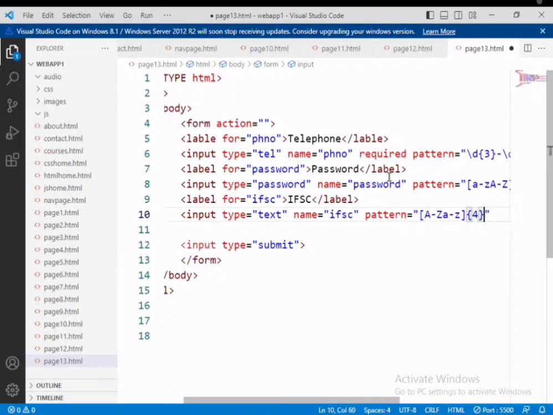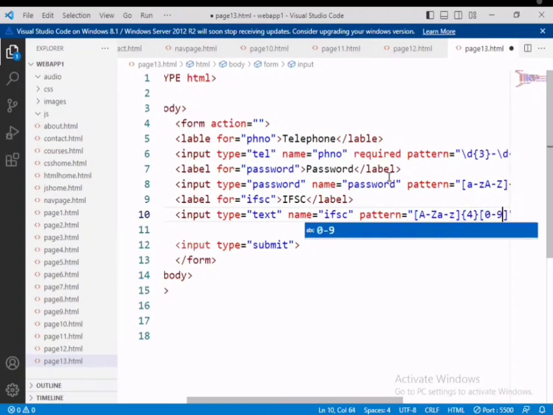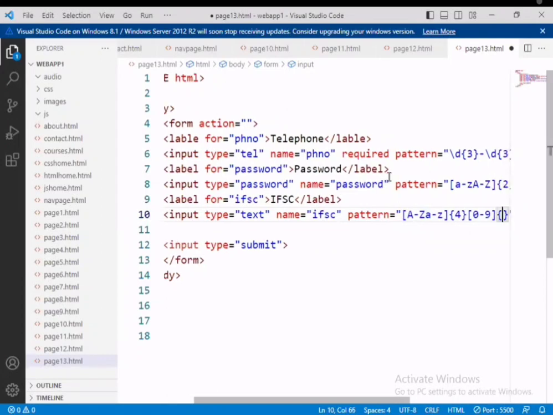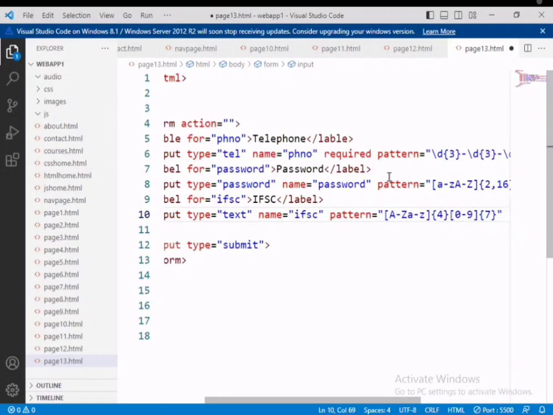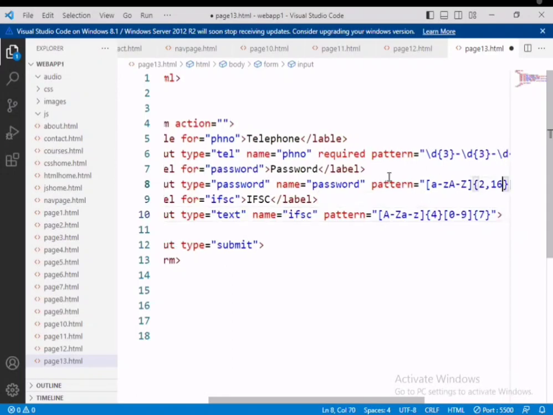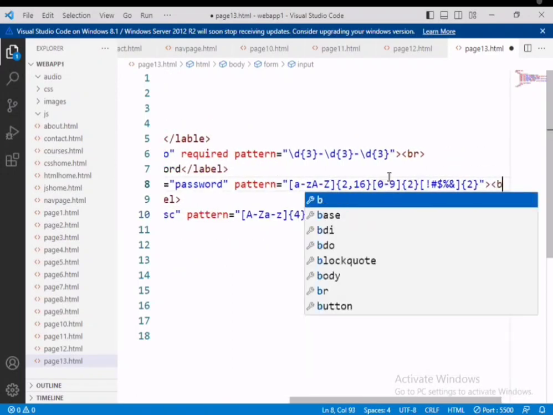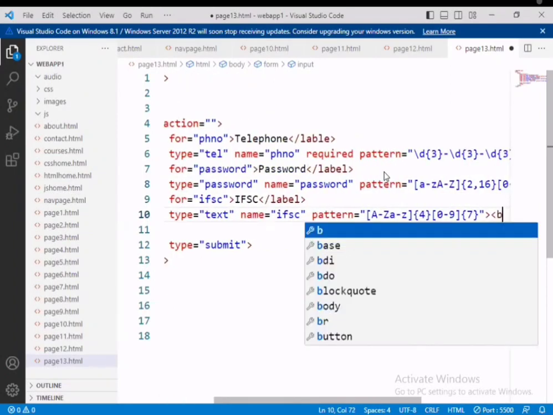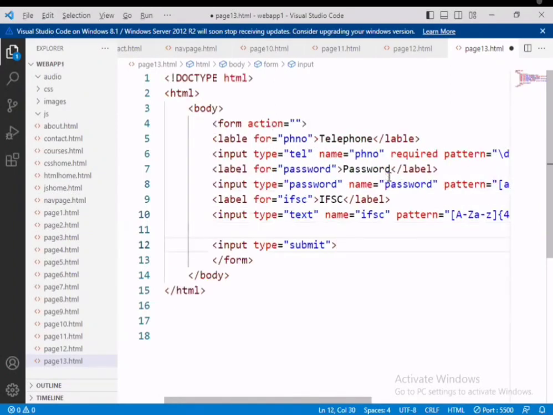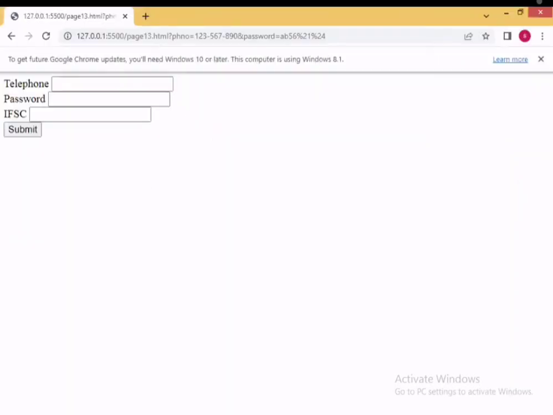Then followed by digits from 0 to 9, and I'm using 7 digits. Followed by 7 digits, right? So any pattern you can write.